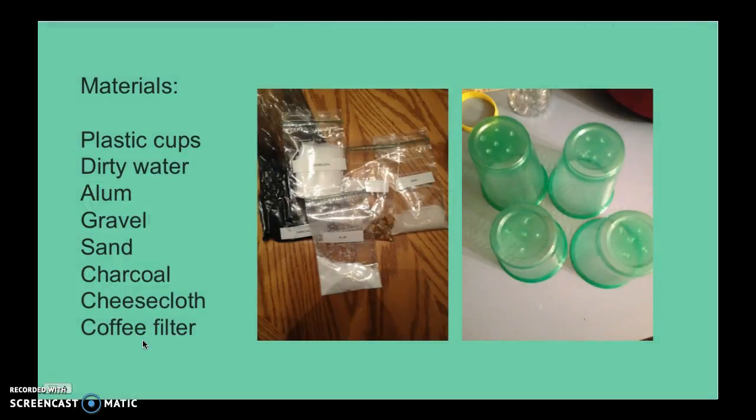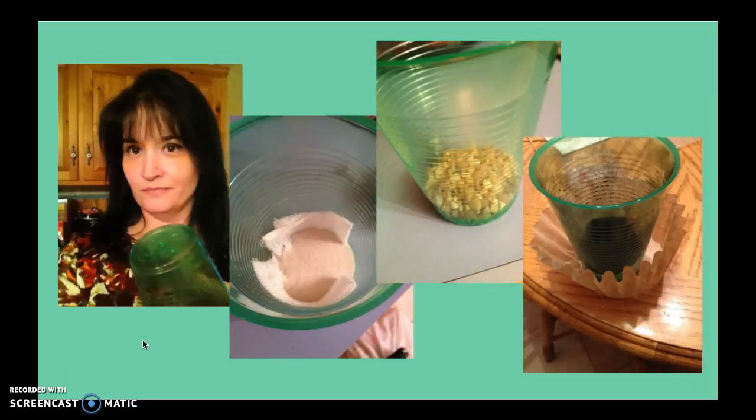The materials used were the materials that were sent to us by Dr. Dietrich: the alum, gravel, sand, charcoal, and cheesecloth. I got a coffee filter and used plastic cups. That's me holding one of my plastic cups. I used cheesecloth so that the sand wouldn't go through the holes in one of my cups, and then I used gravel and my charcoal with a coffee filter.